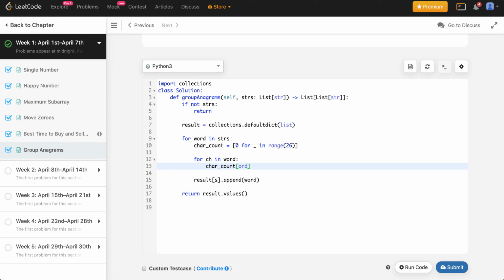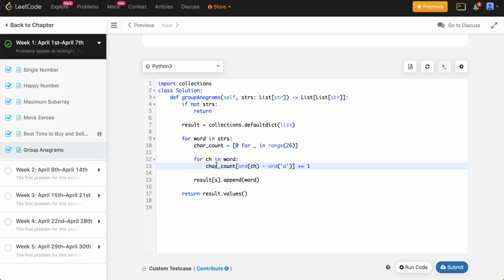But I like the ord way better because it shows that you know about ASCII characters and all that stuff. So when you do ord(ch), which is this ch, and you subtract ord('a'), ord('a') is going to return the ASCII value of lowercase a, which is 97. And if you get z over here and subtract the value, you're going to get 25, which is what you want. If you have a over here in the highlighted portion, that's going to be 97, and you're going to do 97 minus 97, which is 0, and we know that the 0th index determines the a value. So that's the entire intuition behind how you would go about it.